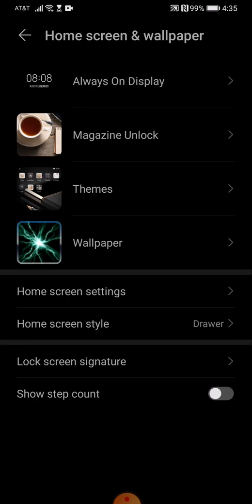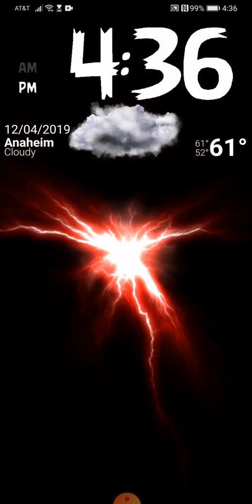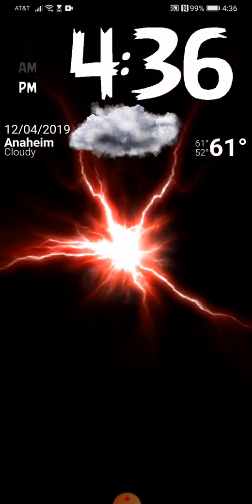I kind of miss the Always-on Display on Samsung phones. Samsung lets you customize the widget, video or picture, and you could set it up on your Always-on Display. Also, Motorola has a good Always-on Display where you can peek and see whatever notification you have when your phone is off. It's a good Always-on Display. So I kind of miss that on these phones. The Always-on Display here on Huawei is pretty basic, but it's better than nothing. And pretty much that's about it.